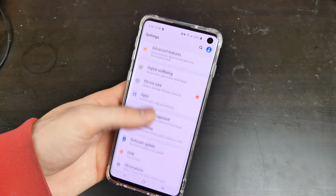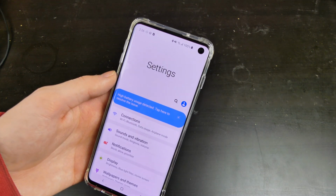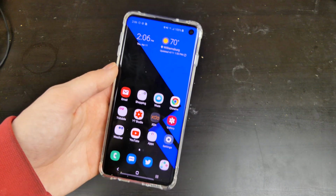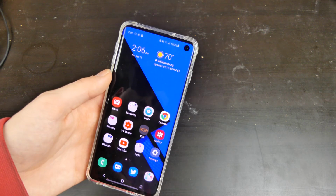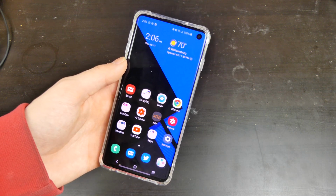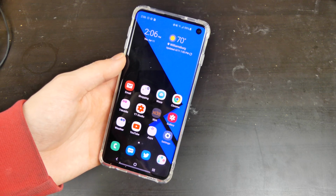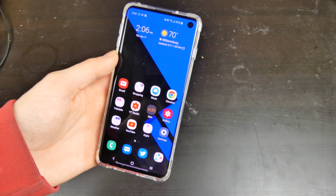Everything else is running really good. The phone has been running great. I don't know why it says high battery usage. It's been on the charger for like all day because I've been using my iPhone today, but other than that, don't know why. Battery life has been pretty average, nothing to write home about, but nothing terrible either. I would say it's a little bit better than the S9. My friend has an S9 and he says he's not really getting all day battery life.